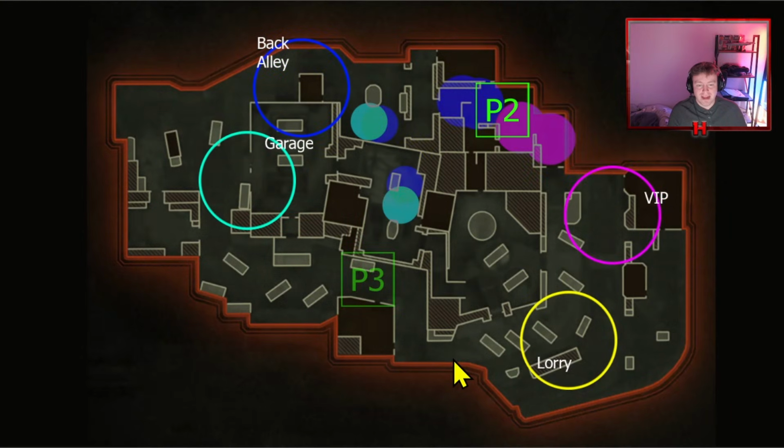Moving on to P2, the main two spawns here are VIP room, or this space just outside the VIP room, and back alley. Now, the garage spawn is the alternative to alley, and the lorry spawn is the alternative to VIP. Spawns here are fairly self-explanatory. They match the traditional system and are readable most of the time. Now, there's one example which I'm going to show you, which is a little bit of a weird one that I managed to notice in my research, but most of the time they are relatively readable.